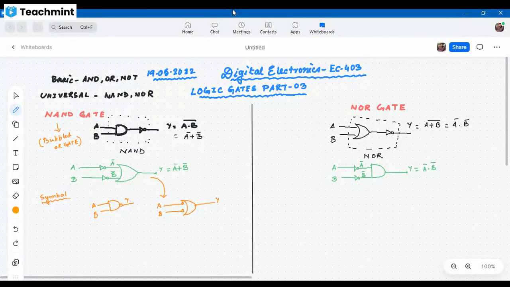Same as for this gate, that is the NOR gate. Actually, we generally use the symbol of an OR gate with a bubble in front of it. So this is our NOR gate, A and B, and this is Y. But if you satisfy this logic, then you can draw it like this: a bubble, and there is the AND gate, and this is the Y. So this is A and B. So that's why the NOR gate is also called, can anybody tell me? Bubbled AND gate. Yes, it is also called bubbled AND.